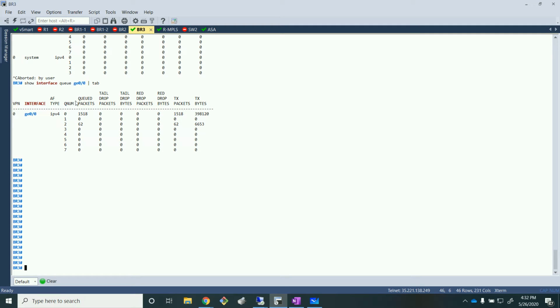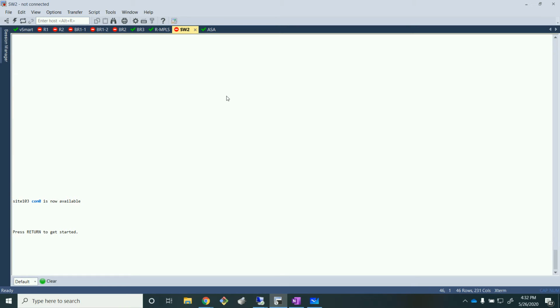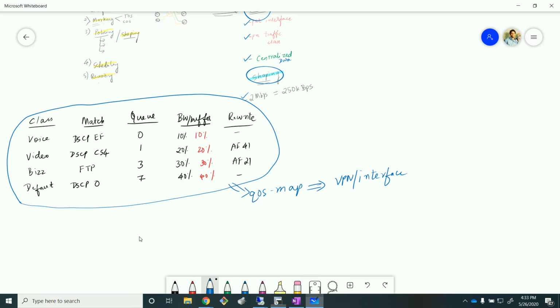Awesome. So now we will probably go and test it. Let's go to the switch which I was talking about. I think this is the switch. Let's go and hit enable. What we have to simulate is the video traffic, because if you see my diagram, I have mentioned voice, video, business, and default. For voice, I can still simulate, but we will not be able to see anything visually, because everything will be going to Q0, and like I said, we already have the control traffic also using the same queue. So we will not be able to see the difference.